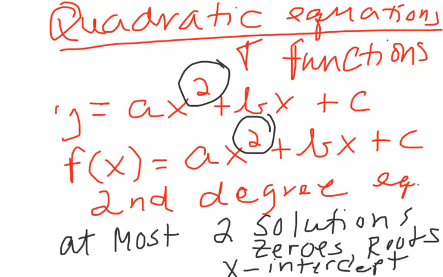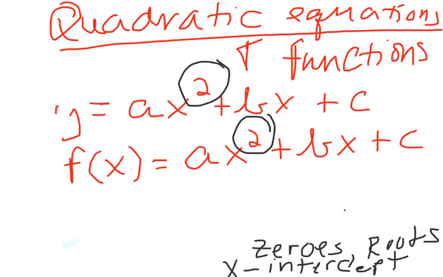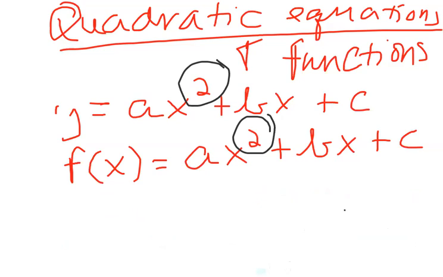All right. So now, additionally, guys, in order for you to have a quadratic equation or a quadratic function, you must have the x squared term. If you don't have the x squared term, guys, it cannot be a quadratic. So in other words, if the a value was 0, and you multiply anything by 0, what do you get? You get 0. So if a was 0, you would no longer have the x squared term, so it would not be a quadratic. So therefore, guys, a cannot be 0. Anything else can be 0, but a cannot be 0.